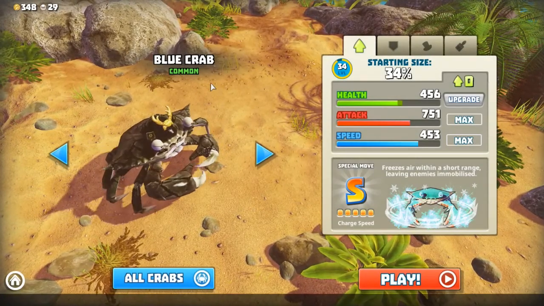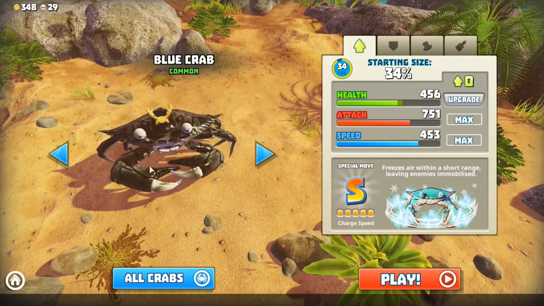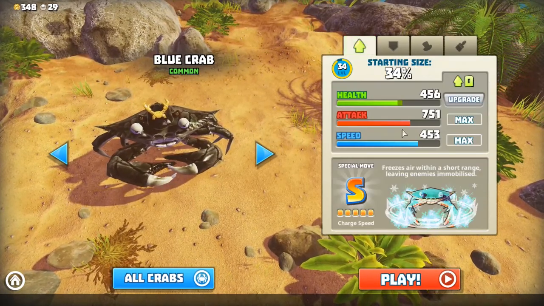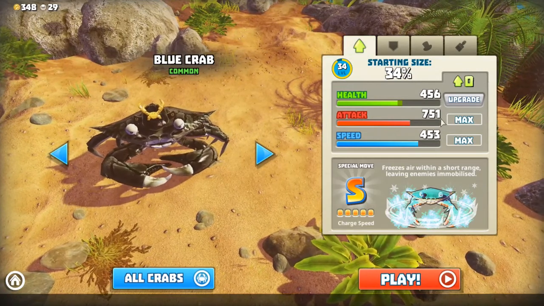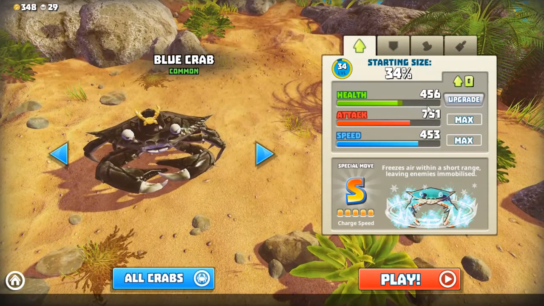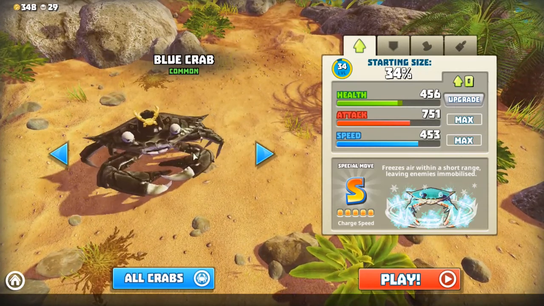We're now showing off the third crab you should unlock: the blue crab. Its ultimate is freezing air within short range, leaving enemies immobilized. 751 that's maxed out, 453 maxed out for speed, and HP is near max. A couple more to go.